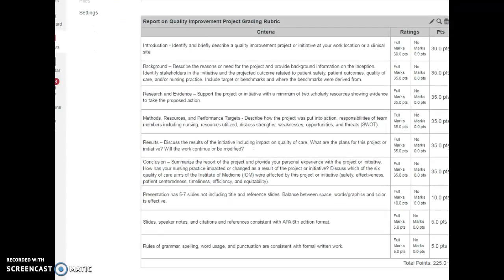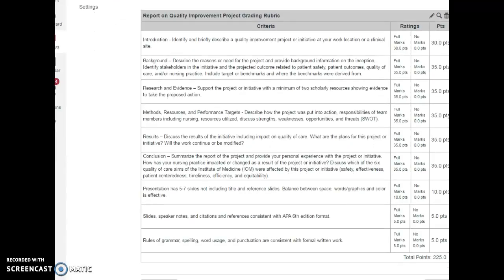I have this set up. It's a little off-centered because I want to move over to the PowerPoint presentation and it fits well into the screen. So again, the first part is introducing and finding the quality improvement project or initiative. As I said, possibly where you work, possibly at a past clinical or current. I don't think you're in a current clinical experience at this time. And then finally, if none of these work, researching a quality improvement project.